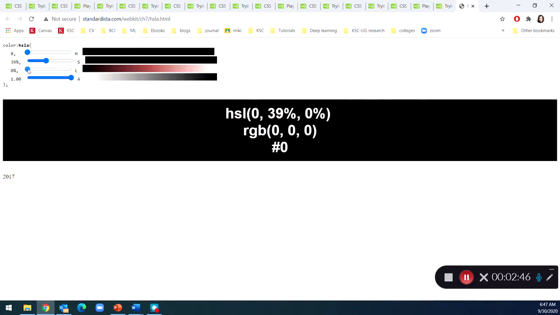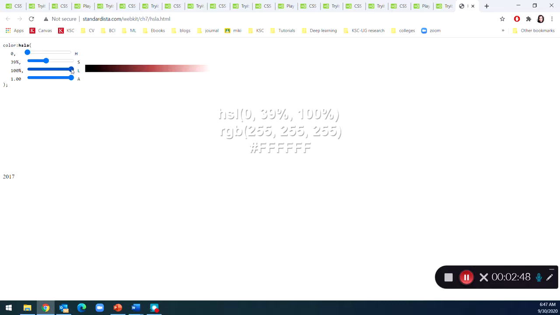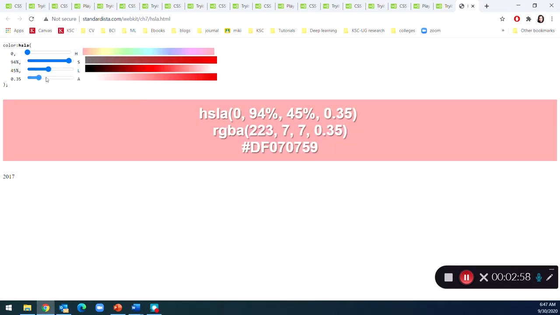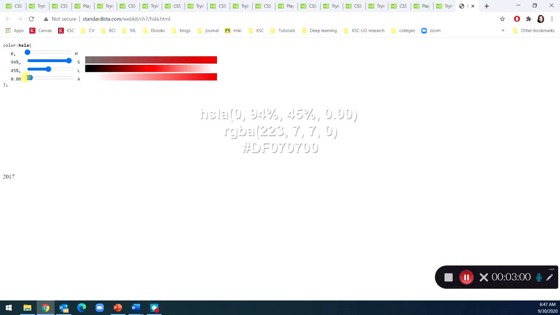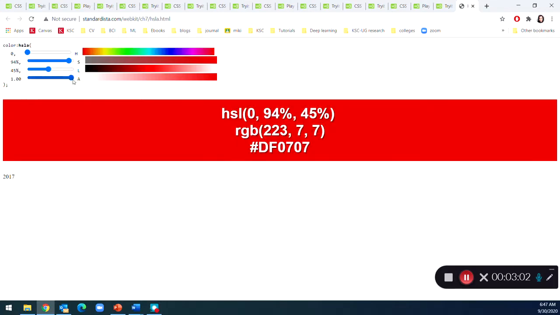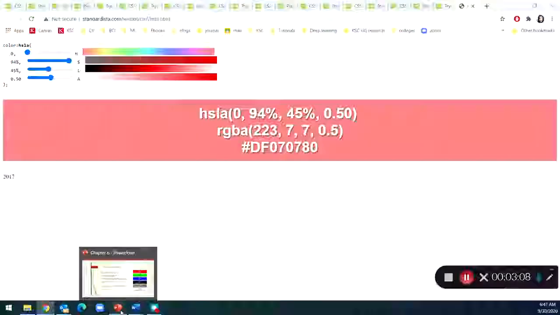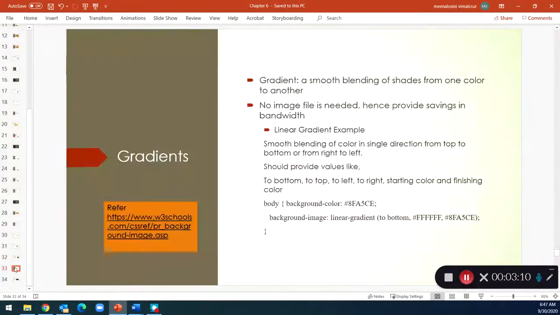If you say 0%, it is black, and if you give 100%, then it will be full white, and if you keep it in between, then it is the original color value. Then if you give the transparency to this, you will see how transparent it is. A value 0 means fully transparent, 1 means fully opaque, and in between you will get the in between transparency. So that is with the HSLA color value.